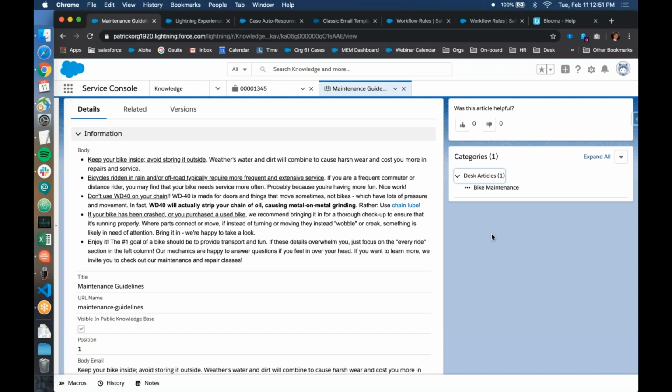Now it's possible that you don't see that categories component on the right-hand side. If you don't see that entire block there, just know that that's probably because it's not been added from a case layout point of view. In a similar way to how we can edit certain fields on layouts on cases, we can do the same thing on knowledge articles and add different components. So if you don't see that, come to an office hours and we can show you how to add that as well. But all of that data that was migrated is there. It just may not be properly showing.